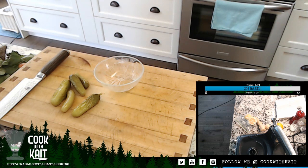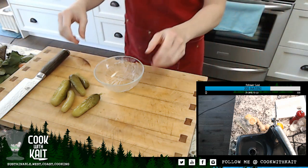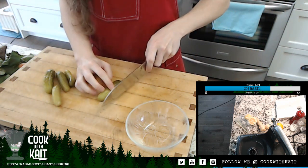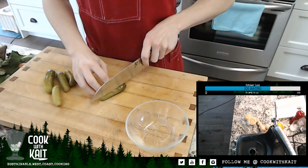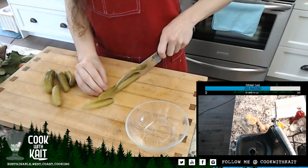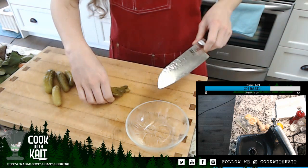We have 5 minutes on our garlic, so we've already done half an hour already. Can you guys believe that? Half an hour gone, just like that. All right, so now we're just gonna slice up our pickles nice and thin. Doing that burger garnish.